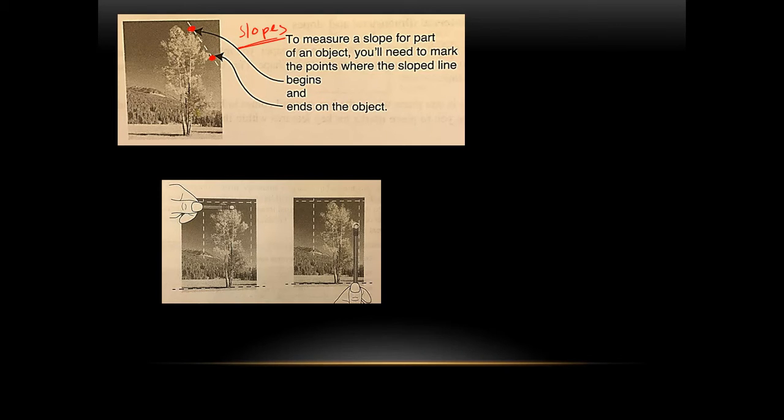So then what you do is you put your thumb sideways like this, and you measure this distance, right? And then you mark that distance, and then you measure this distance with the pencil, and you mark this distance. So you can measure these distances. Now you can also measure these distances, and that's okay too. See? So now you do that, and then you have to measure how far up it is. So you measure this distance. You measure it like that. See? Okay.